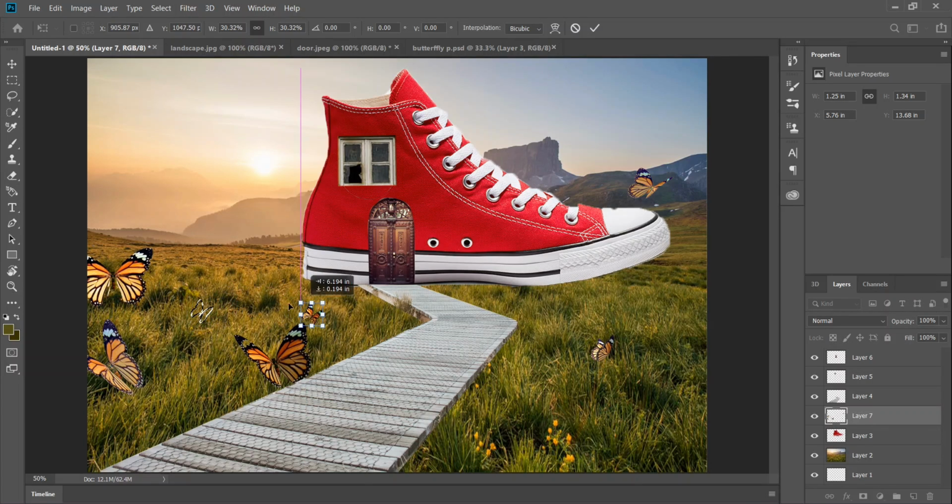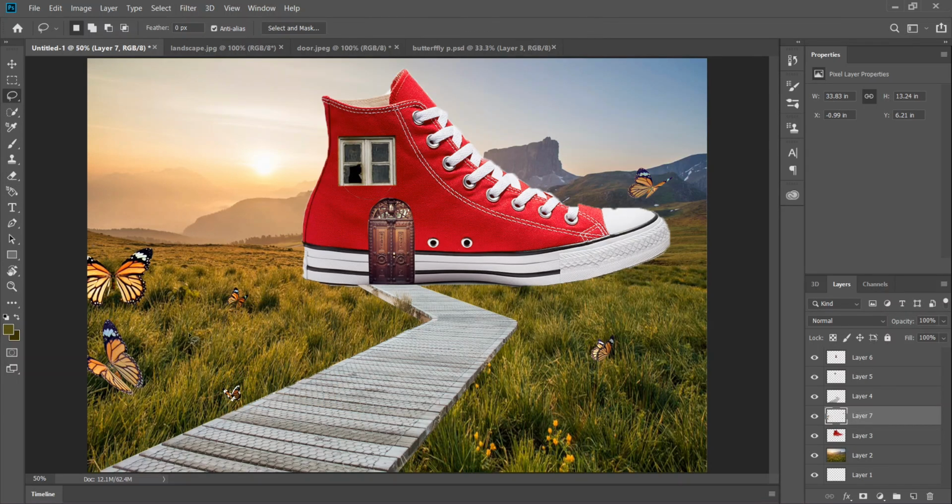As you can see in the screen, I have selected another butterfly, and I have also used the transformation tool again to make its size smaller so that it can look a little bit more realistic. Basically, this is creative work. All you have to do is know the right tool for the right work. So this is going to help you a lot if you are interested in designing.